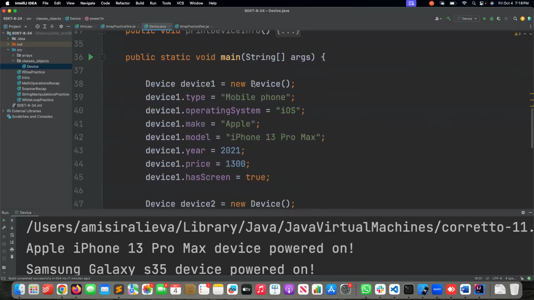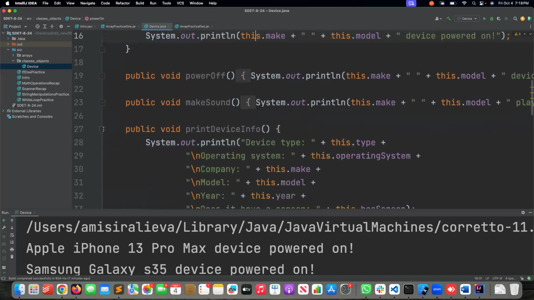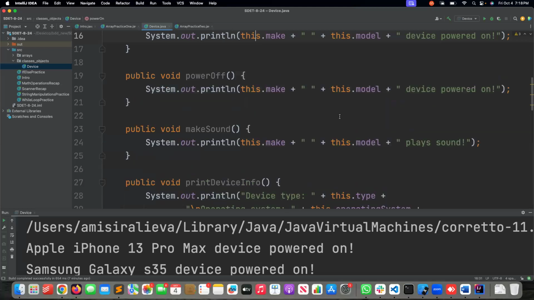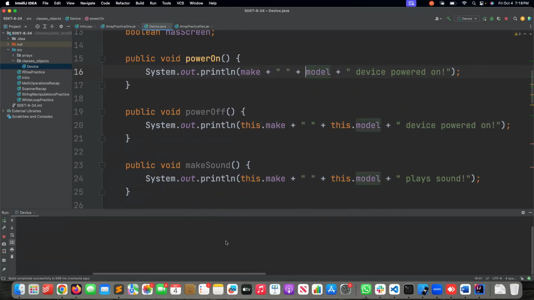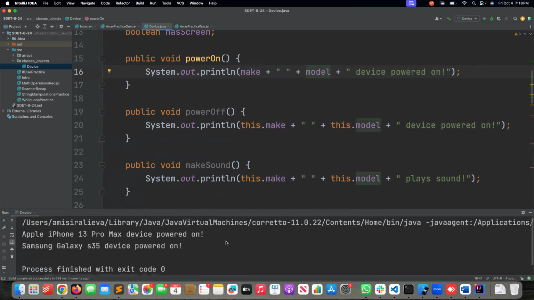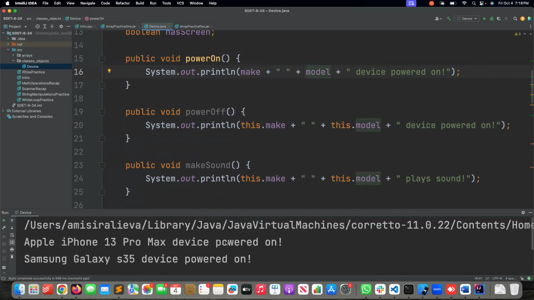Okay, now I'm glad that you guys bring up the this keyword. I can remove it, and let me run it again. Java still understands it without using the this keyword.